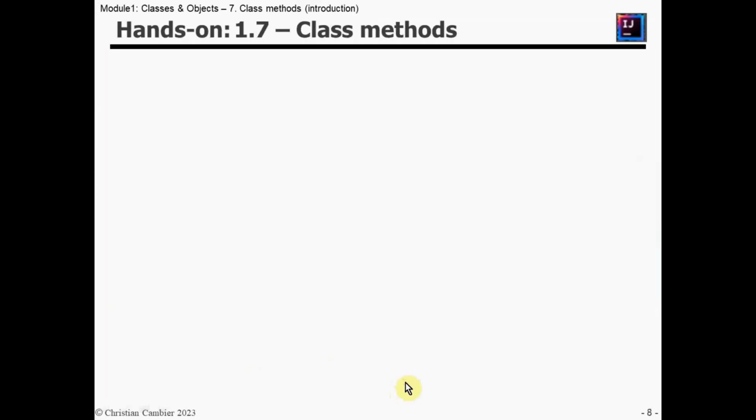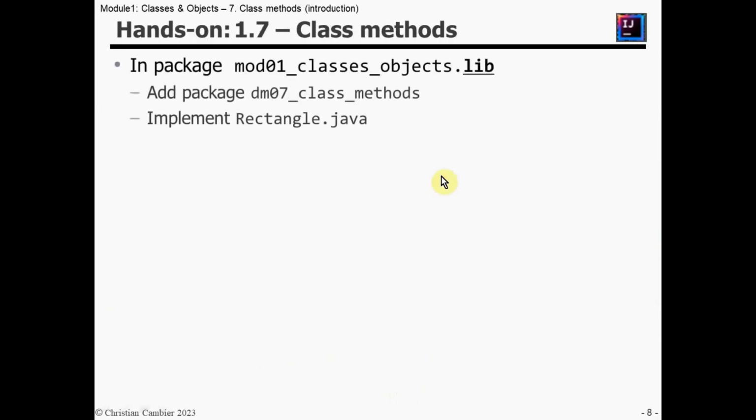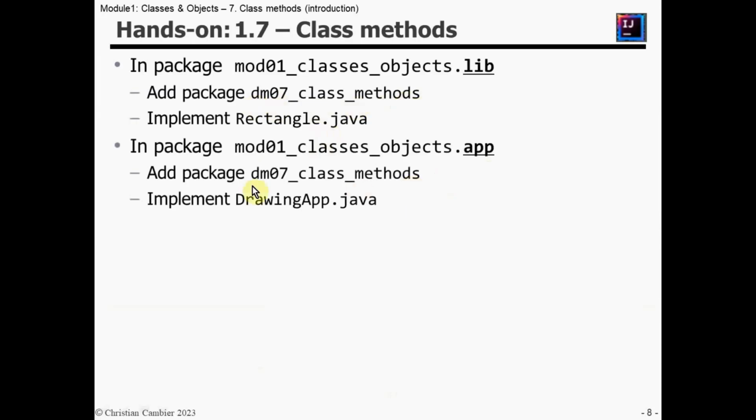Time to put all this into practice in a hands-on video. So in the lib package, I'll add a new package demo7 class methods and implement encapsulation in the Rectangle class. In the app package, I add the package demo7 class methods as well and test the getCount method in the drawing app client.